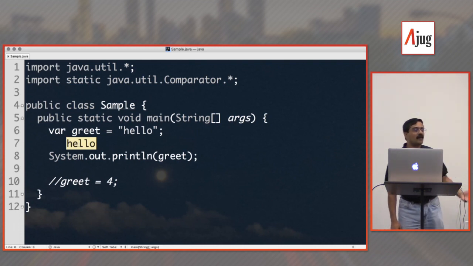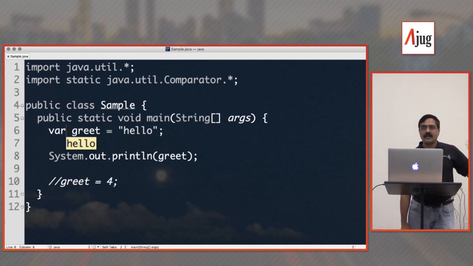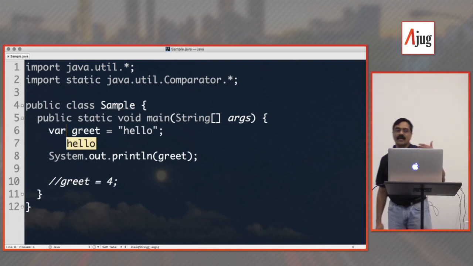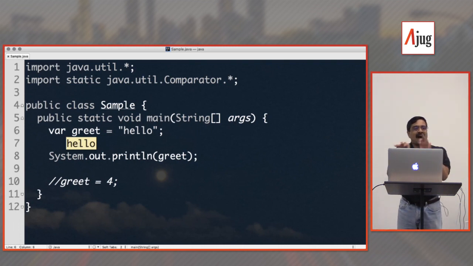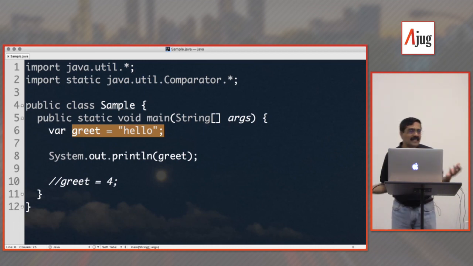So what is the type of greet? The type of greet is String. And so var simply says, I am not going to require the programmer to type in manually the type. You can figure it out, infer it. So var is just an annotation. Var is just a little wink to the compiler, right? You're winking to the compiler saying, hey, compiler, it's very obvious what greet is. You don't want me to say it to you, do you? And the compiler is like, of course you don't, because I'm intelligent, right? So that's exactly what it is.